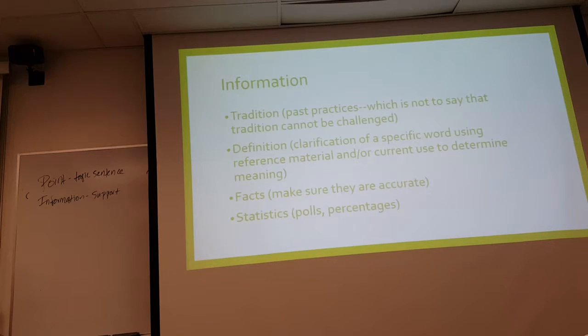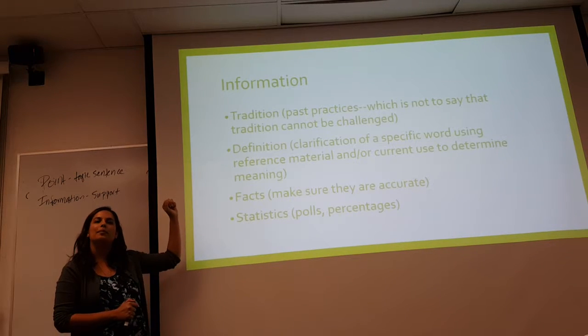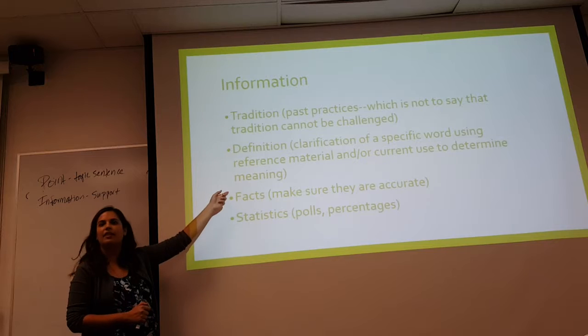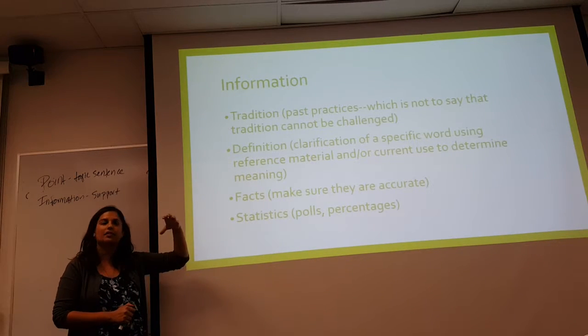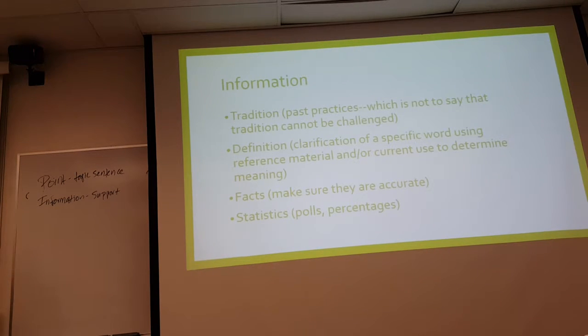And then here's just a few more things that information could be comprised of, depending, of course, on the point you're making, the point of your writing, the context of your writing. We're talking about tradition or definition. One of our examples we're going to see in a little while has to do with defining what terms mean. So that could be another part of the information. And then, of course, facts and statistics could also be that outside information that backs up your point.